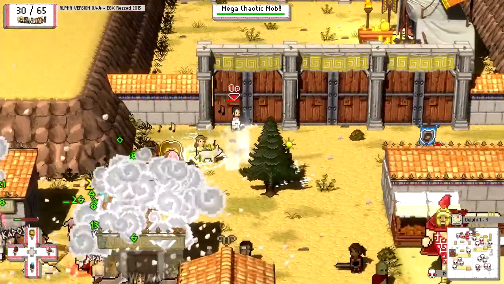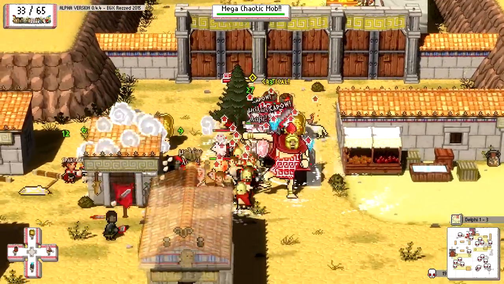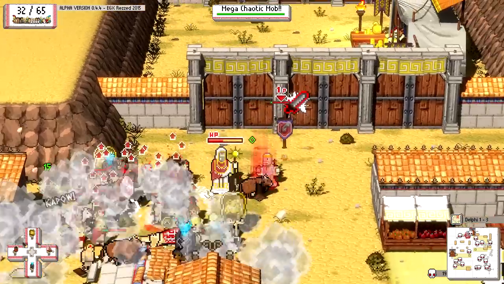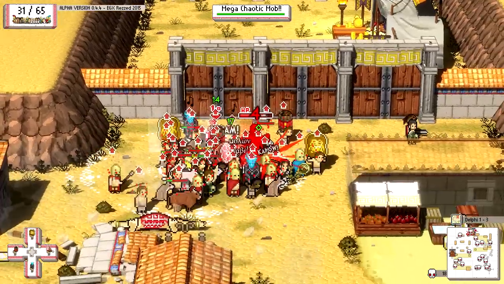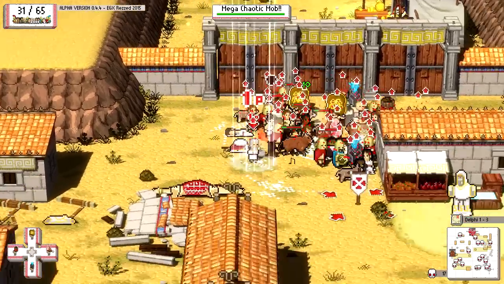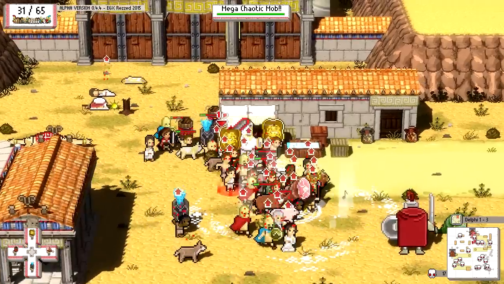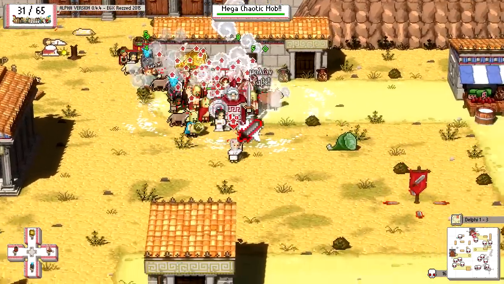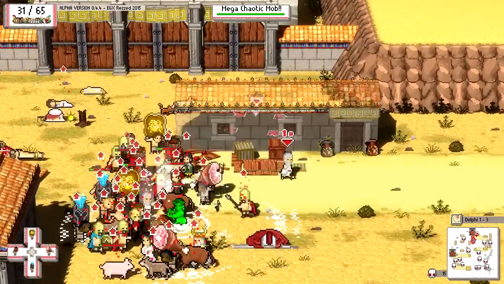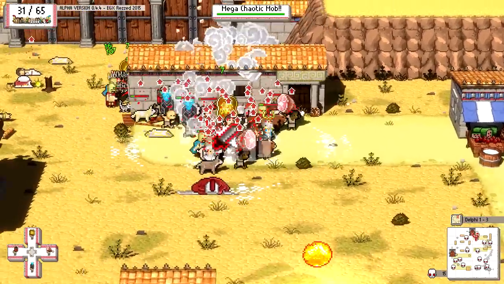Jerks. Mega chaotic mob. Let's go. Ah, kill him before he can do anything. Nice. Come on, get him. All right. Oh, did I die? I might have. I got hurt. And I think if your character gets hurt or dies, then you turn into just another person in the mob. I think. I'm not positive. But every now and then I've seen that slow-mo thing happen. I don't know exactly what it's in reference to.